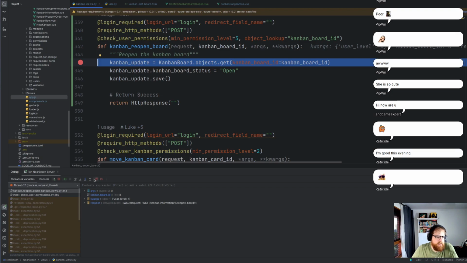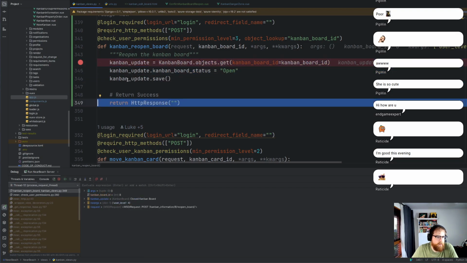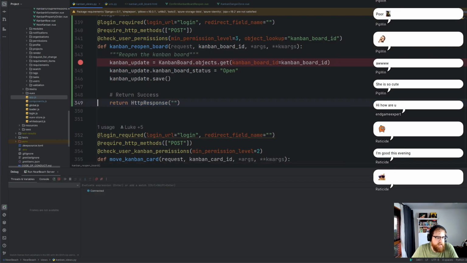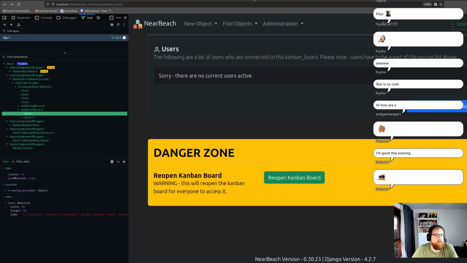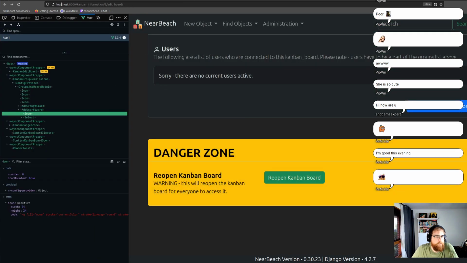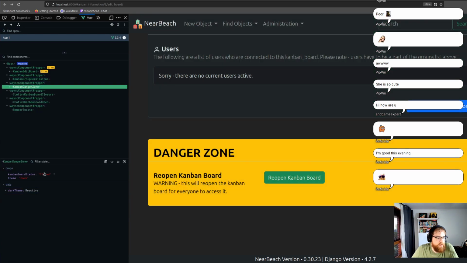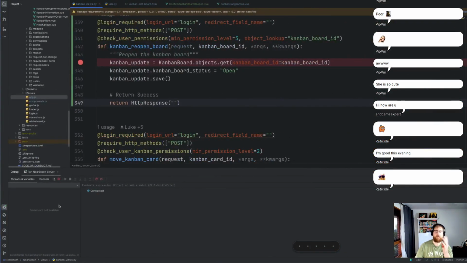It has hit this. It's saying the Kanban status is save. If I reload here, it does say open. Let's reload this and double check this is the Kanban danger zone. It does. Oh, all right, I've got closed hard-coded. That's why.